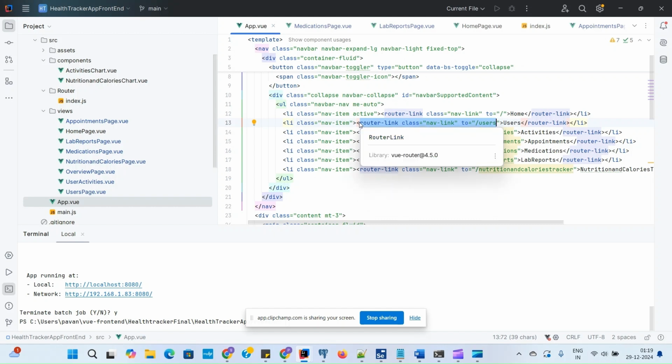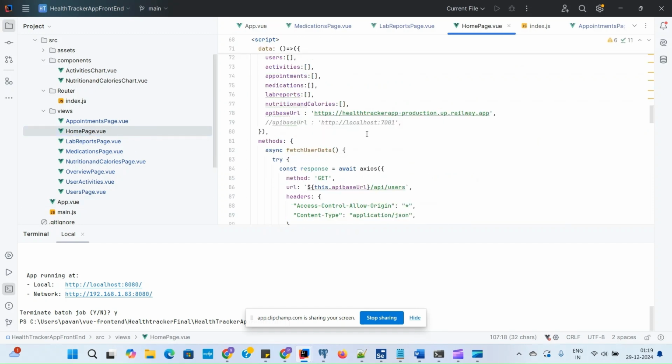In order to enable the communication between the front end and the back end, in every page in the front end, the base URL is set to the Railway app URL where the Kotlin has been deployed, and on click of add, update, delete button it will hit the concerned API along with this URL and get the data.